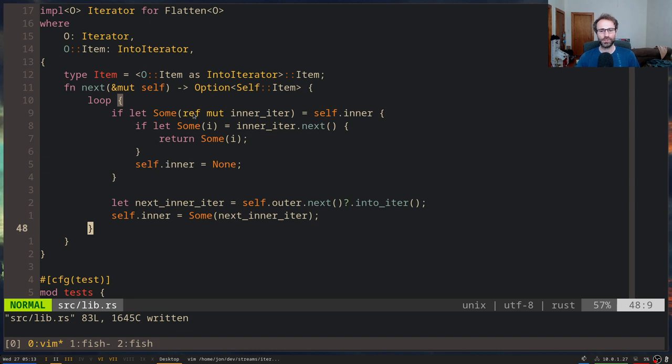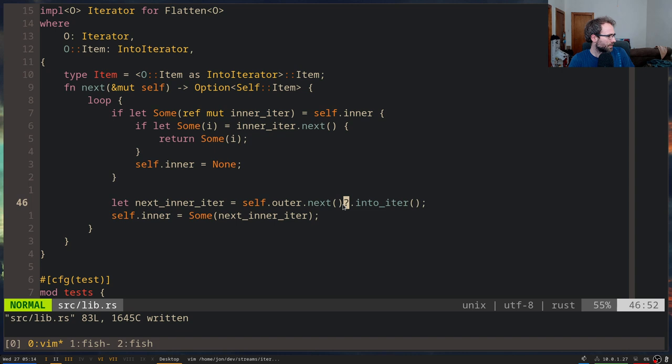And to see why this works, once we set the inner iterator here, we're going to loop back around, it's going to be set to sum, and we're going to do the right thing. And then ultimately, either we're going to return sum from some inner iterator, or we're going to return early with a None here when the outer iterator has been exhausted. All right, does this make sense for now?